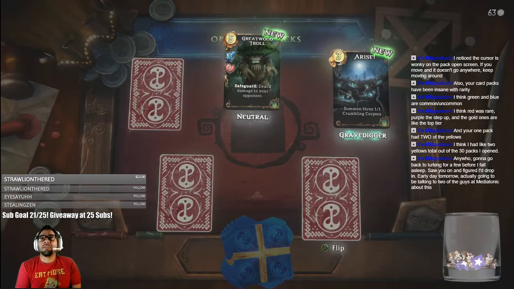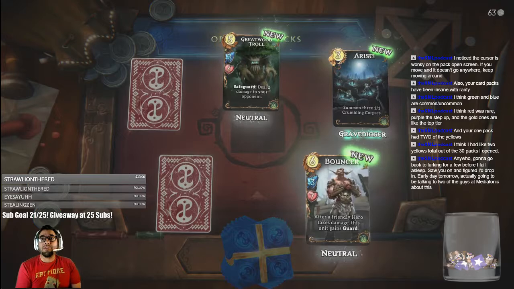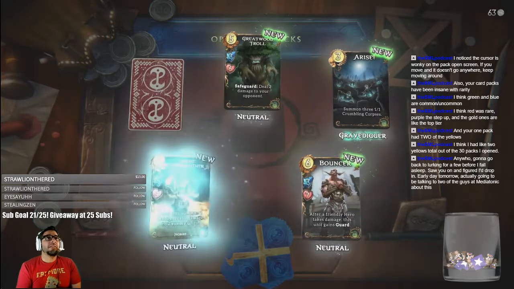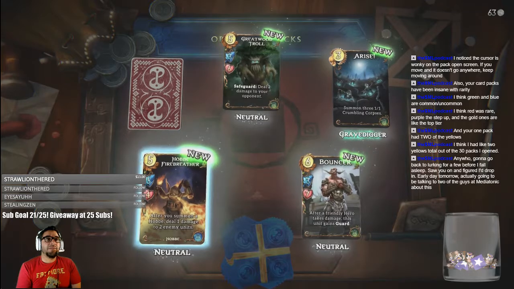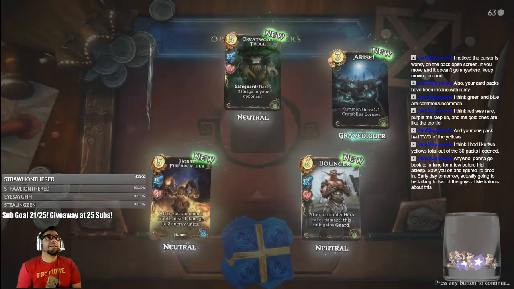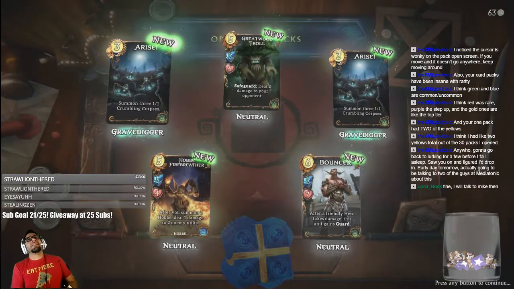Yay, arise. Arise from your rave. Bouncer! After a friendly hero takes damage, this unit gains guard. Oh, that's sweet. Hob Fire Breather. Look at this guy. After you summon a hob, deal 1 damage to 2 enemy units. Oh, wow. Yes! 2 arises! In the same pack, even.